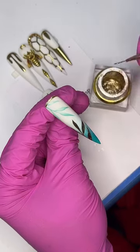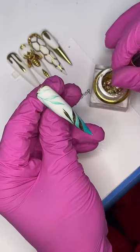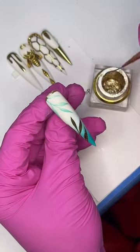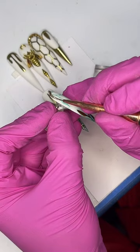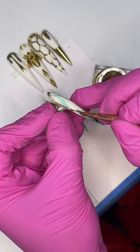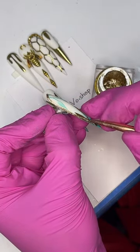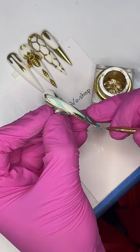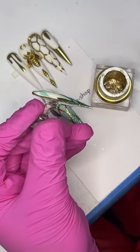Living dangerously today. So I want to make a frame all around. But you see, when people do a frame, what they do is they do the cuticle and then they turn over on the side, right? And they will do one line exactly the same thickness. Like this is what they do. They do a line with the same kind of thickness. But they forgot that the nail curves. The nail is not flat. The nail has a C curve.